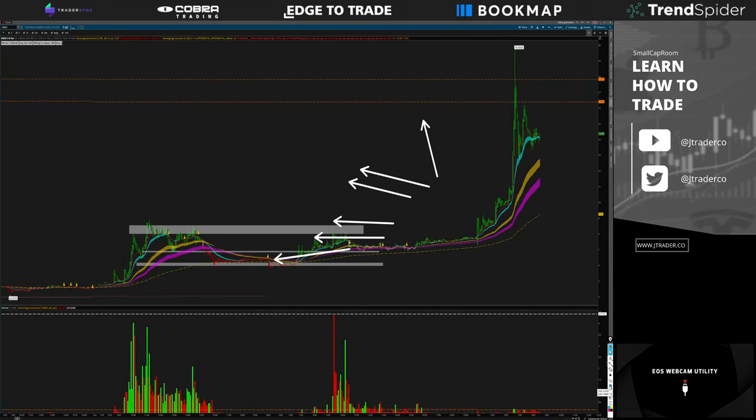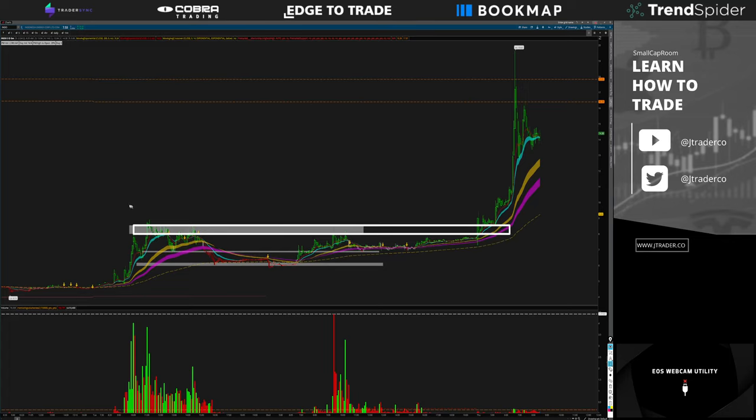Looking at the multi-day over here, this is a 5-minute chart, so you can see the last three days on INDO. The first thing you can see is we had some main resistance over here, okay? So you can see the top over here. And yesterday, the reason why we shorted over here was because it was a high liquidity zone, Bookmap was confirming, good extension. I shorted over there, then I covered over here, and then I reshorted over here, and I shared my chart with Bookmap and showed my chart in the room. So I took two shorts over here.